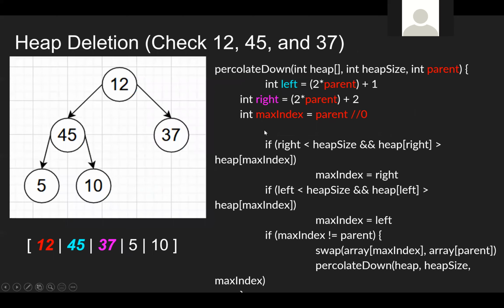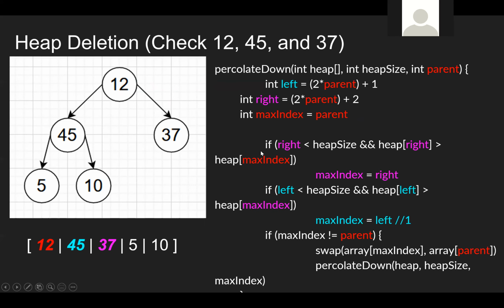Okay, so for heapify down, we look at the left and we look at the right. And again, these are easy to calculate, right? We just calculate the children. And we basically want to find the max of these, right or left. And the max in this case is the left. So that's all this code is doing. If the max is the parent itself, then we're done. But if it's not, then we have to do a swap. So we swap the largest. In this case, we swap 12 and 45 because largest was left.